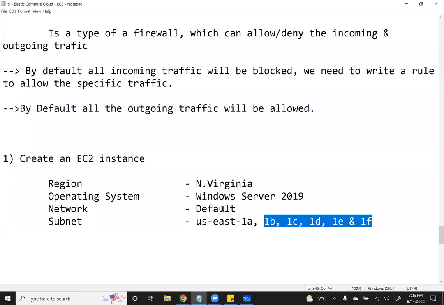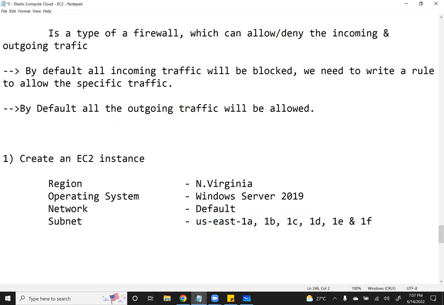Whatever instances you create, they will be physically available in one of these availability zones. In Mumbai, you cannot get 6 availability zones because it has only 3. So you will get 3 subnets, each in one availability zone.